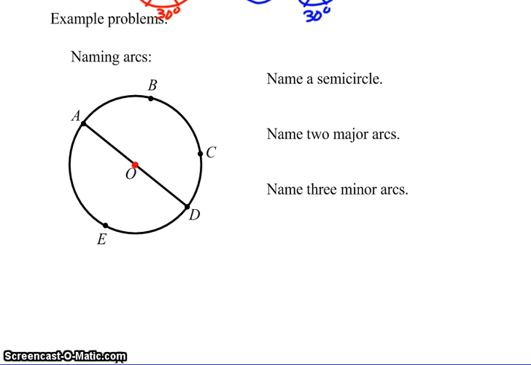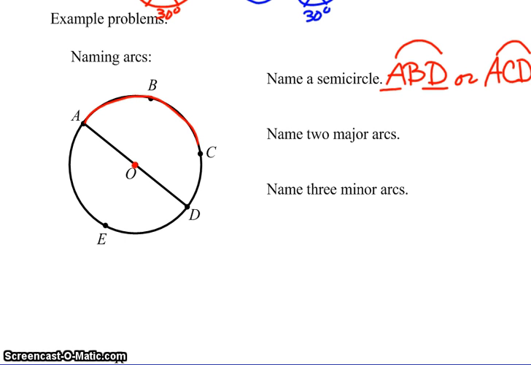If I want to name the semicircle on the top right piece, I can either name it arc ABD. Notice end point, those were the end points of the diameter. The B tells me to go on the upper portion of the circle. I could name it ACD. Again, that is the same side of the circle. It's the same upper portion of the circle. So this would be that arc.